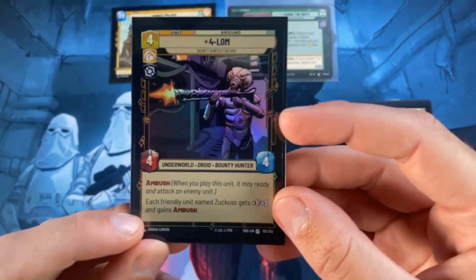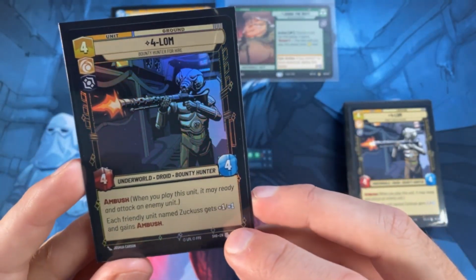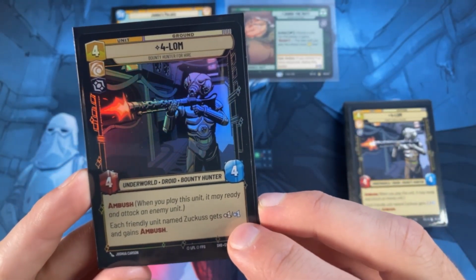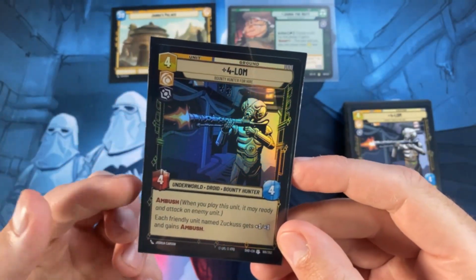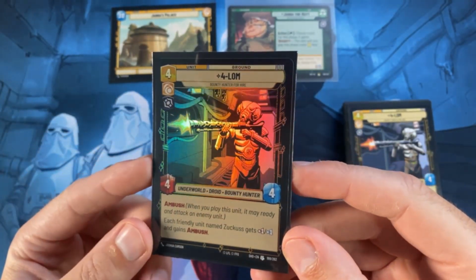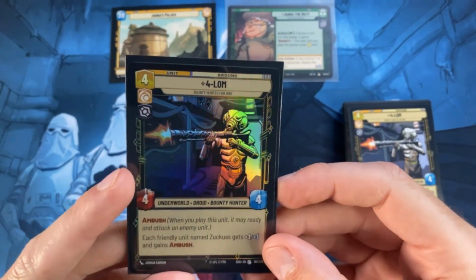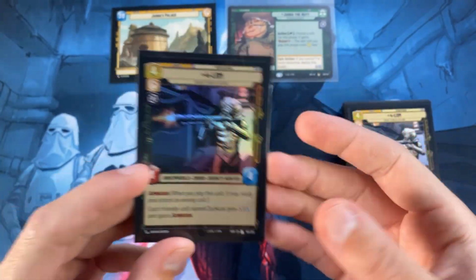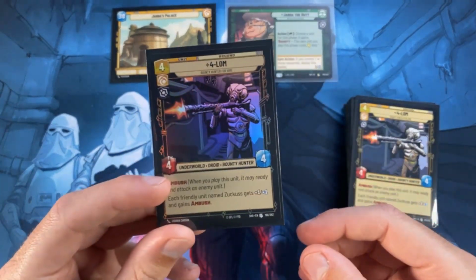But the reason Forlom is so good is because we do run Zuckuss in this deck, and being able to give a 6/6 guard +1/+1 and ambush is crazy strong. Worst case scenario, it's a 4 damage ambush card for 4 resources. Like, why wouldn't you play it? Very good card in this deck, and yet again, it suits Jabba because, you know, bounty hunters. By the way, Forlom is Underworld, so you can ambush out for 4.